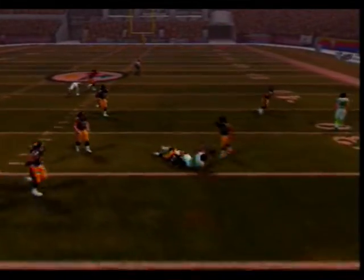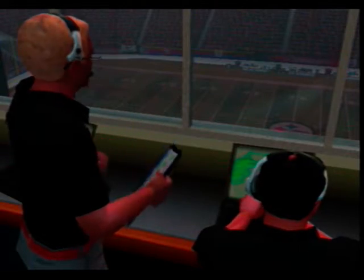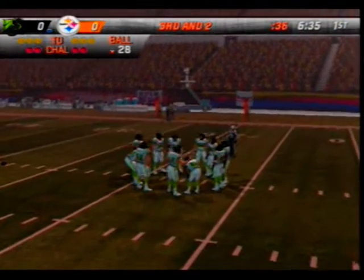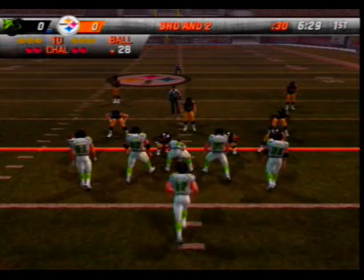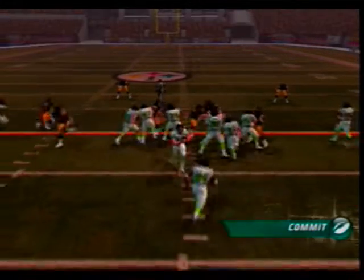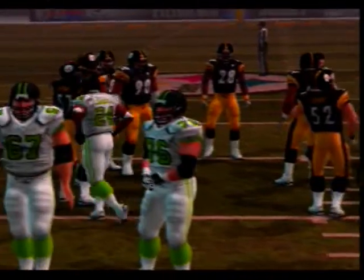Throws it, and the catch is made. Nice look off. He does a good job of not telegraphing his passes. Third and maybe 2. Carson, the lone back. Langford comes in motion. Gets the call. Kenzie makes the stop before the first down is reached. That third down run comes up short, so we should see a punt here.